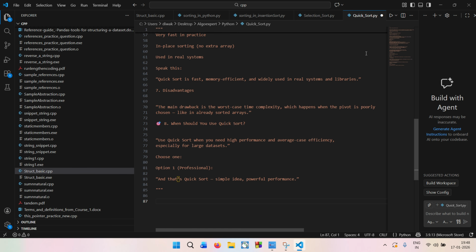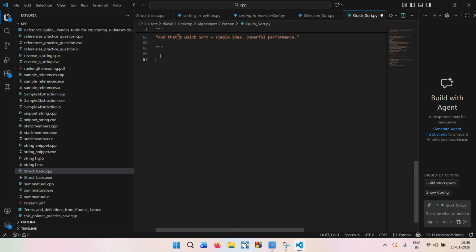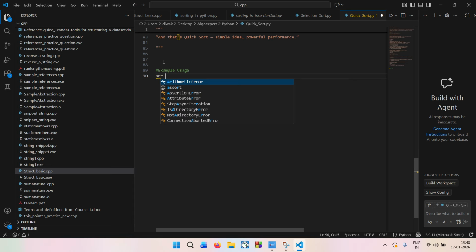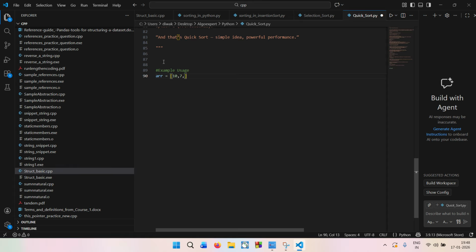So let's do the code and try to understand it from the coding perspective, right? So let's start on that. Again, we will take an array. That is the example usage. Array is equal to 10, 7, 8, 9, 1 and 5, right?